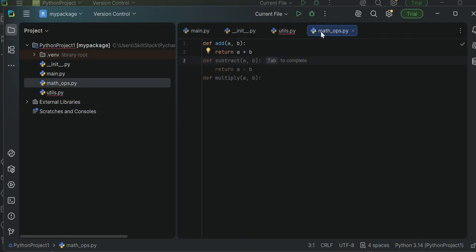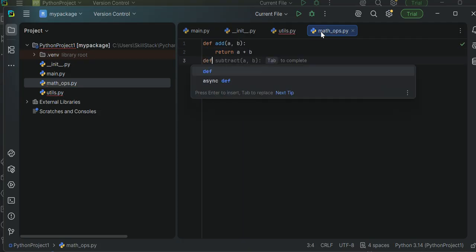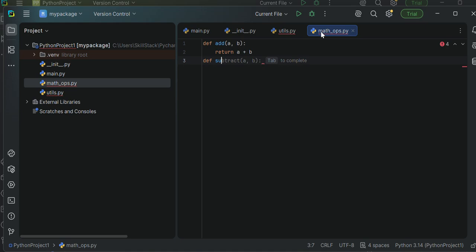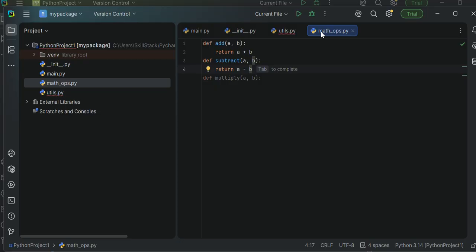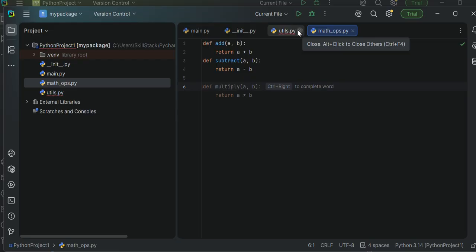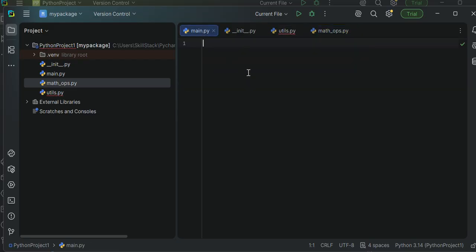Now let's define another function, subtract a and b, and return a minus b. And in main.py you are going to import.